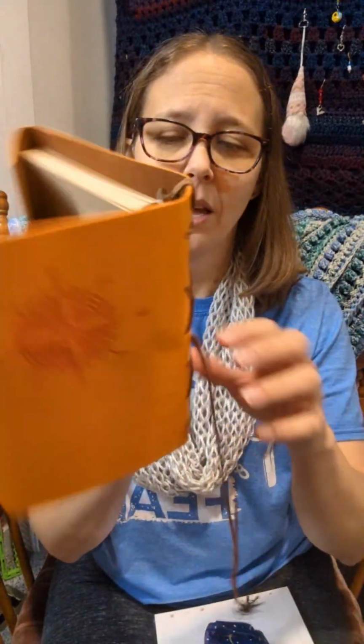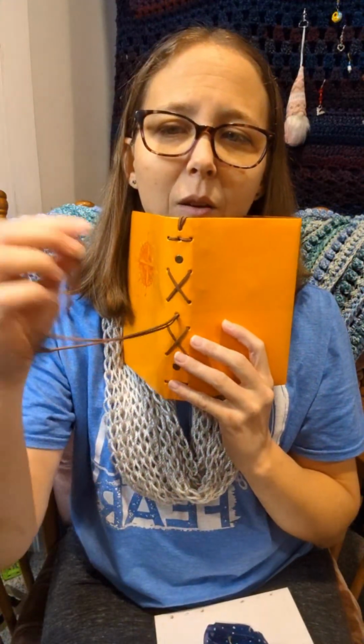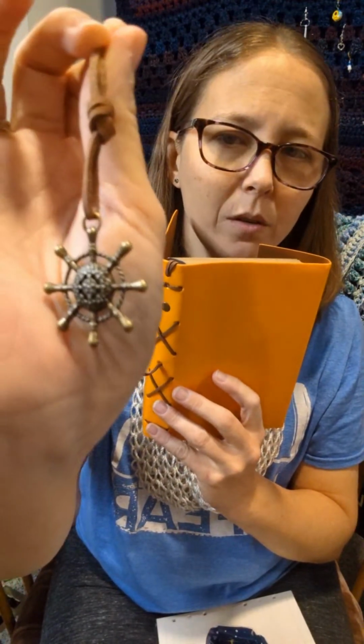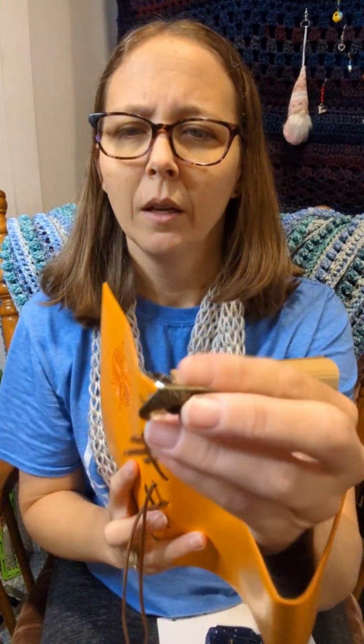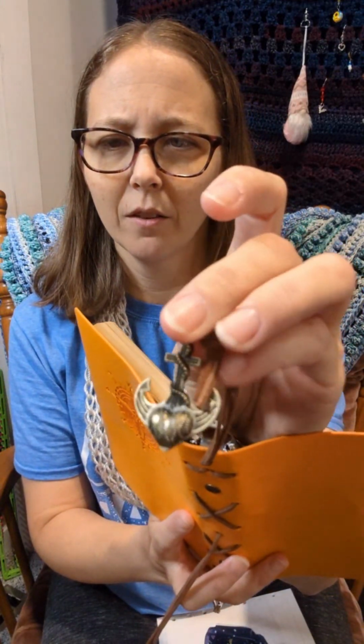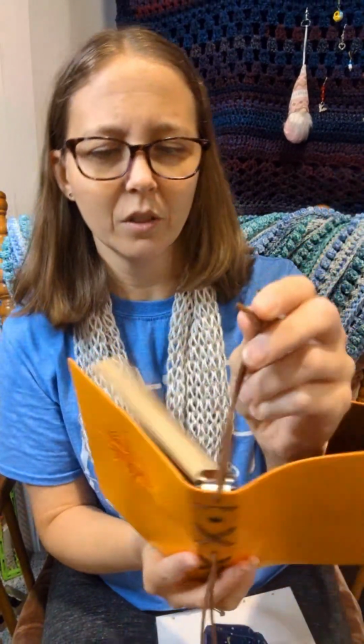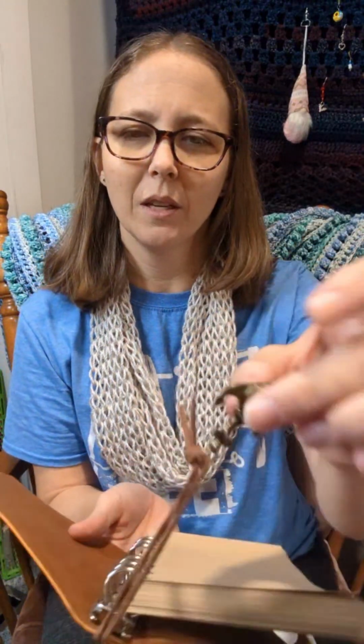That is so cool. And this is awesome, y'all. This little strap that closes it, I can actually trade it out. Like, slide it. See how it goes through there like that? So one end has this little anchor. Not anchor, the steering wheel. The ship steering wheel, right? Isn't that what those are called? And then it has this anchor at the other end with a heart. Looks like a heart to me anyway. Actually, I don't know if I can trade that out. I think, nope, they're just stuck like that. So this is the bookmark, I guess, you can put in to save your spot in your notebook. Like that. I've never had one of these kind of little journals before.